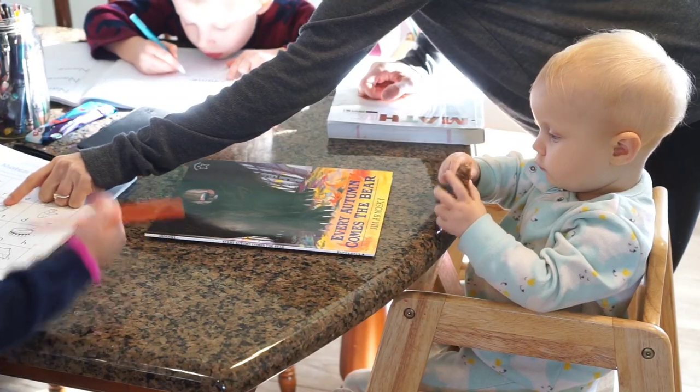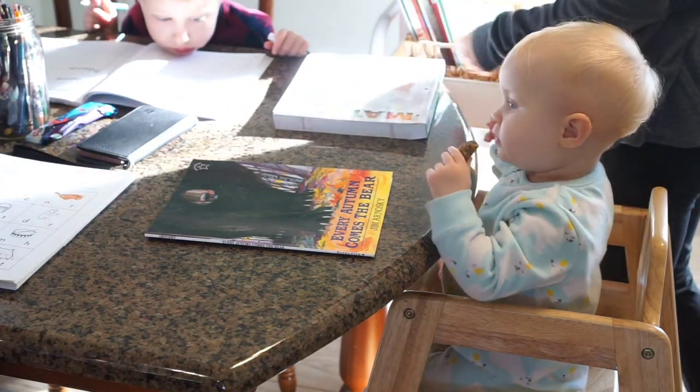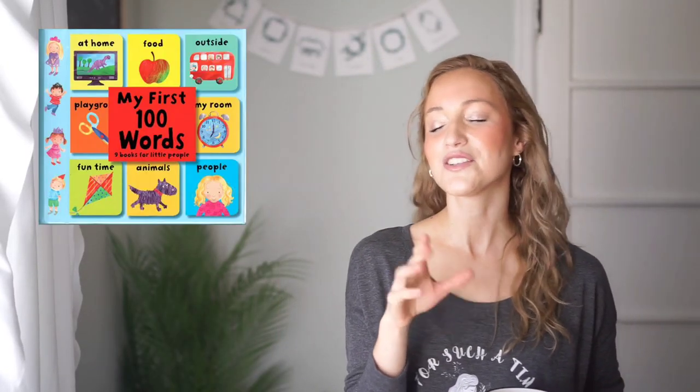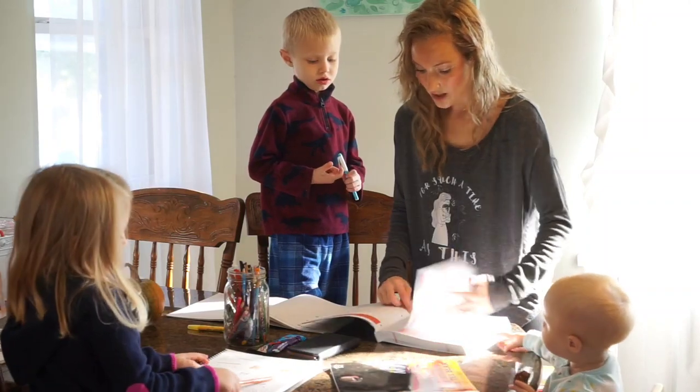If you have a busy baby, my little one is 15 months old and the best way to keep her happy during that 45-minute homeschool block is to put her in the high chair at the table and include her. Even giving her a little snack or these little chunky Usborne books — she loves looking at those, perfect for little baby hands. She's much happier feeling included at the table than crawling around on the floor wanting her play buddies to come down and play.